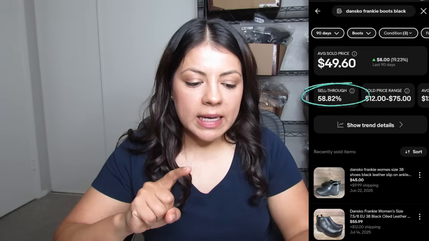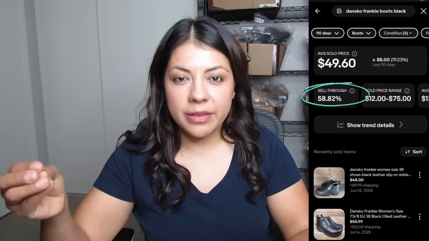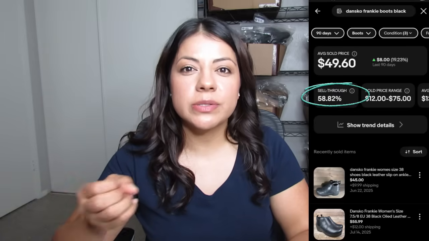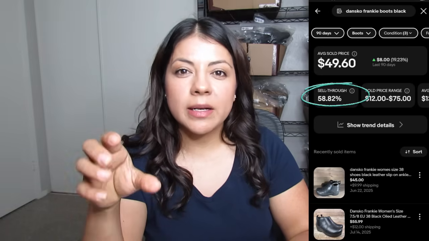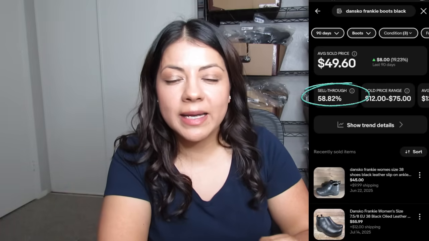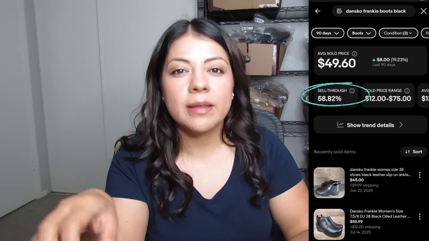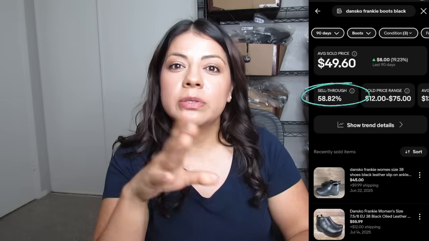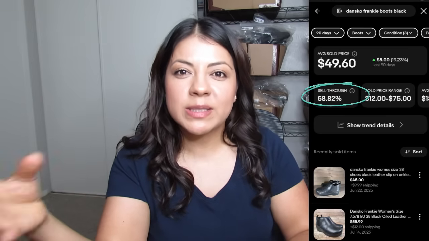Now, with that disclaimer out of the way, let's go ahead and go back to product research tool and all of these numbers. First thing I like to look at is the sell-through rate percent. Obviously, the higher this number is, the better. But I am still testing out to see what is the lowest I can go with the sell-through rate percent. So I don't have a set number yet, but I do have a guide that I'm currently going by. And again, I shared that sell-through rate percent guide that I used to source in my most recent Thrift With Me video. So I'll roll the clip here in case you want to know what percentages I go by.